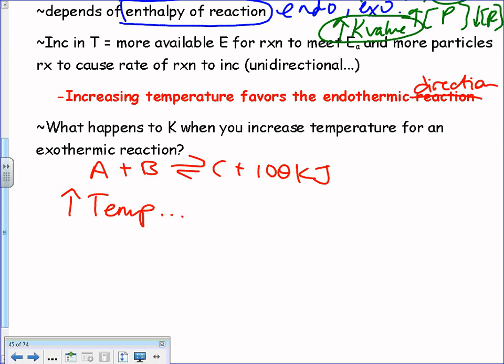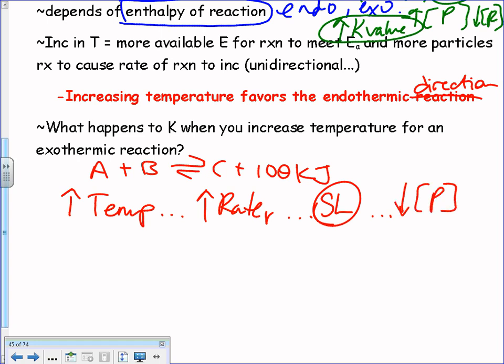Not in this one. So if I'm increasing the temperature, the products are like, yeah, look guys, we got extra energy. Let's collide more often with more energy to meet activation energy. So increases the rate of what? Reverse. Reverse direction. Okay, and so that essentially means I'm doing what? Shifting left. Okay, so shifting left does what to products? Because they're being consumed, right? All of these products are being consumed to make those extra reactants. So if you decrease your product concentration and increase your reactant concentration, what happens to K? K is smaller. K decreases.